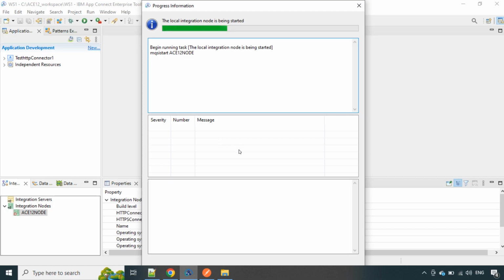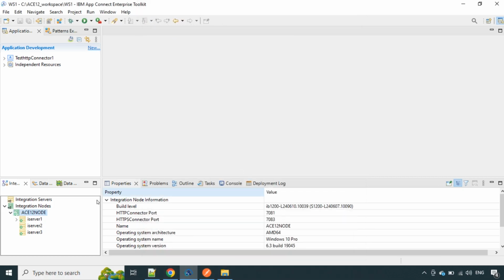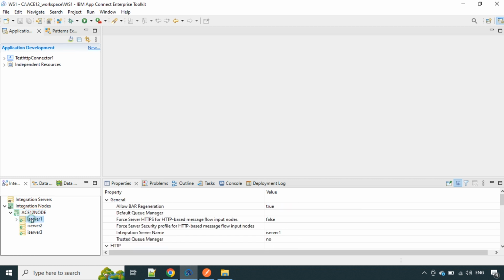When I start this, integration server also gets started along with this. Now you can see integration server also gets started. Now we will change this default behavior.